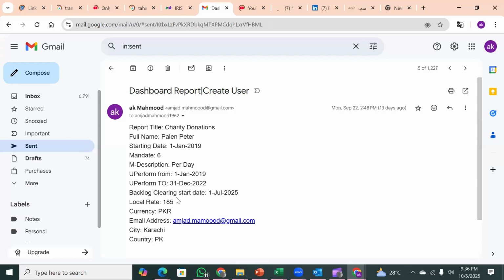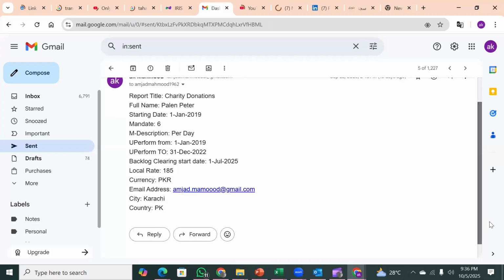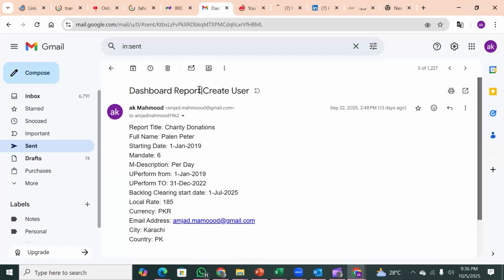And if there is any financial value, you can mention the financial value as well, and the email address. This will be ignored. The email address will always be the email through which the request is being sent. So do not get confused with this email address. This is just for your information. If you give a different email, that would be ignored, right? Your address will be the one through which you are sending your email, right? And the city and the country code, etc. So this is the creation.